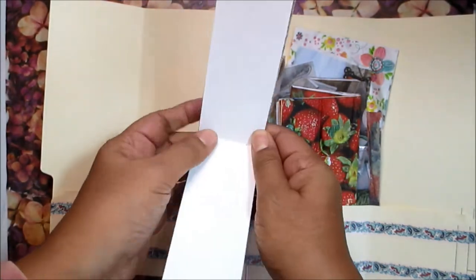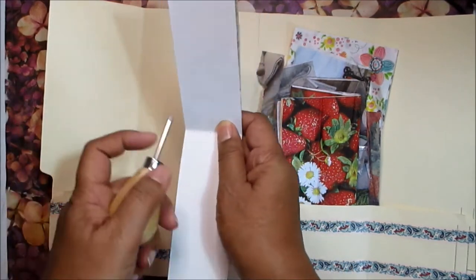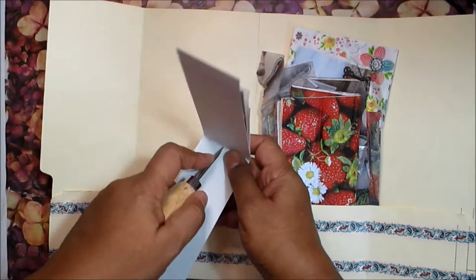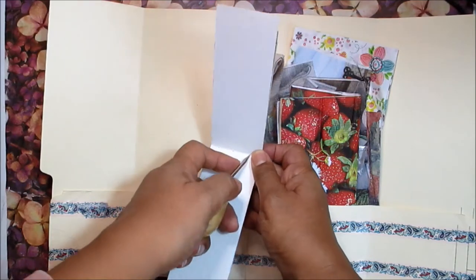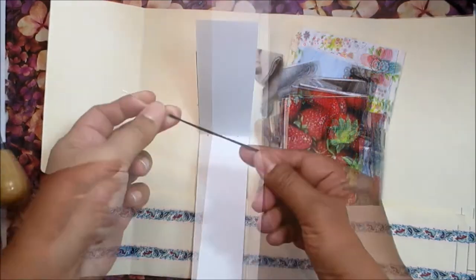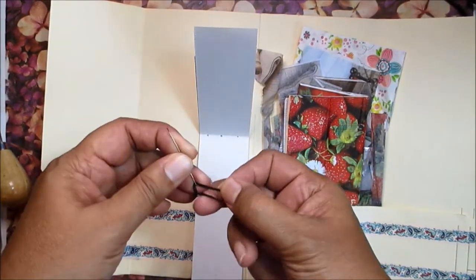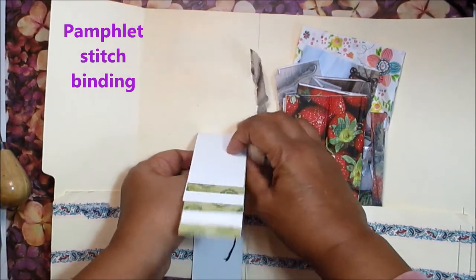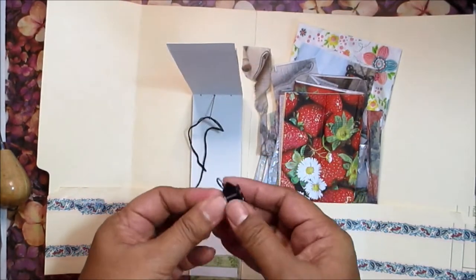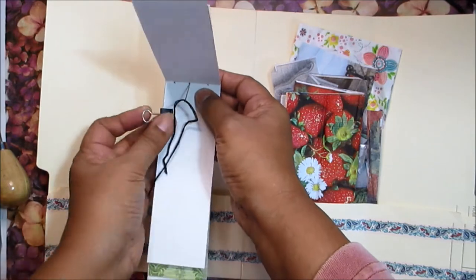Inside my folder I have this little book. It's not quite a book yet — it's a partial book. I made it in the same workshop that I made the folder. I almost finished making this book, but I still need to sew the spine in. I'm going to use something called a pamphlet stitch, and I happened to find this needle that's already threaded with a short length of thread. Since this book is not very wide, I think that'll be enough thread.